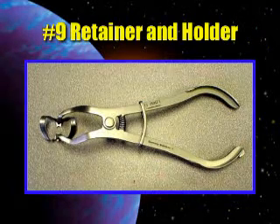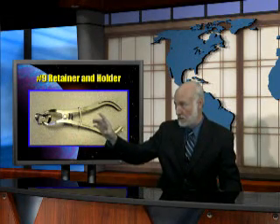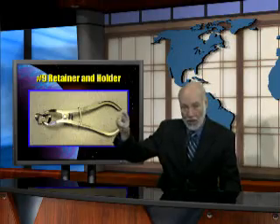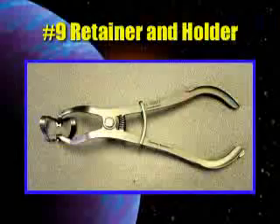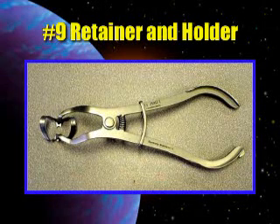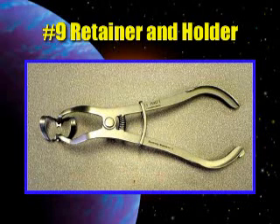The number 9 retainer is placed on the tooth with a number 9 retainer holder. You'll notice I'm not calling these rubber dam clamps and dam clamp holders — that's not a good way to discuss these things. We talk about a retainer to hold the rubber dam in place, and we talk about the retainer holder. Now the retainer holder, if you're going to use this on posterior teeth, you will have to squeeze those jaws until they actually overlap in order to get that wide enough to slip over a molar tooth. Once you modify that number 9 or 9T clamp by enlarging the hole on the lingual to make it elliptical and place it in this retainer holder — or we like to call it the spreader — you'll be able to place it on any tooth in the mouth and it will fit perfectly.